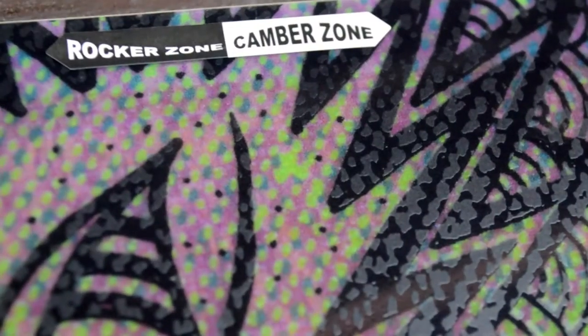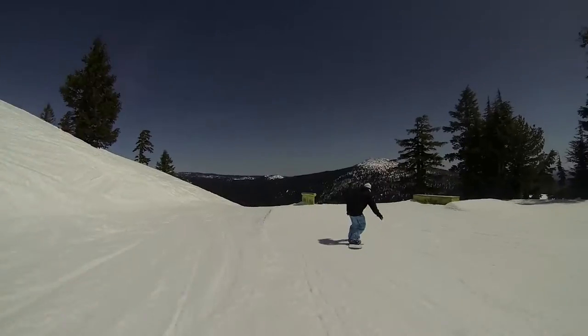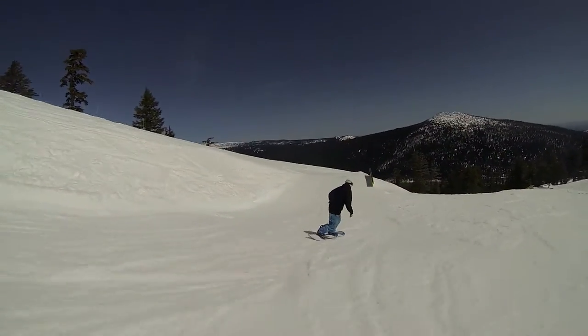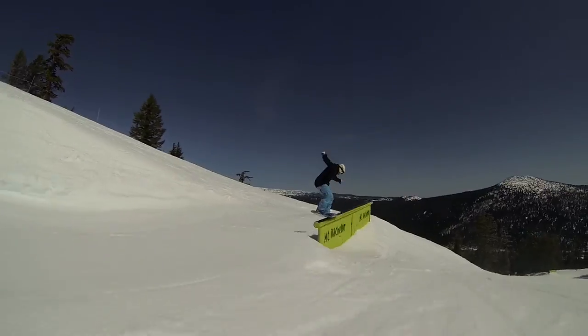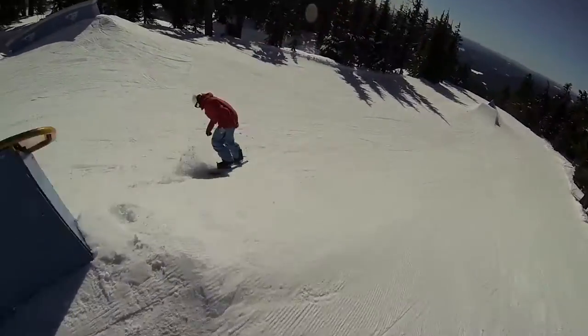One thing that's great about this board is its shape and camber profile. It's got about 20% rocker in both the tip and tail, which gives it a nice easy feeling, but it's got a little camber between the contact points that fully encompasses your foot spread. What that lets it do is give you a decent amount of power when you turn it. That being said, that little bit of rocker still keeps you from catching an edge in a lot of situations you otherwise might, making it a fun board that's easy to control but easy to push at the same time.